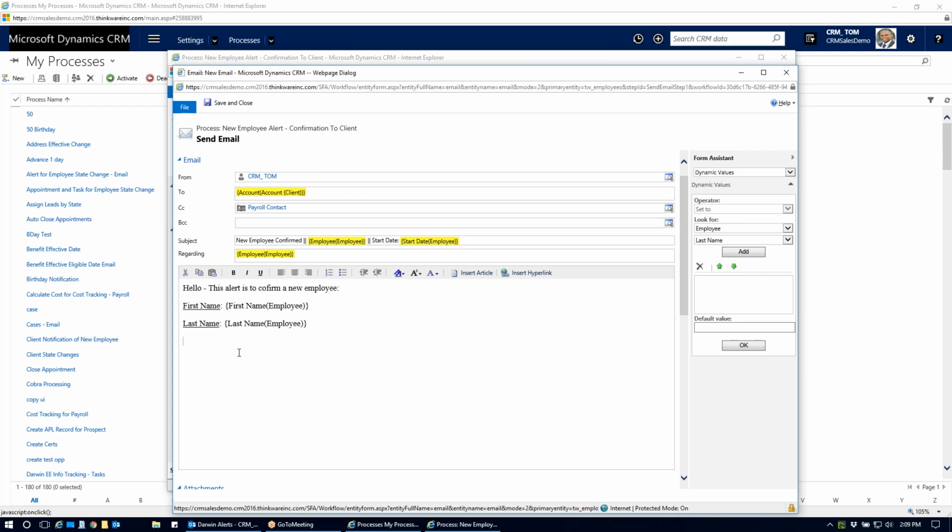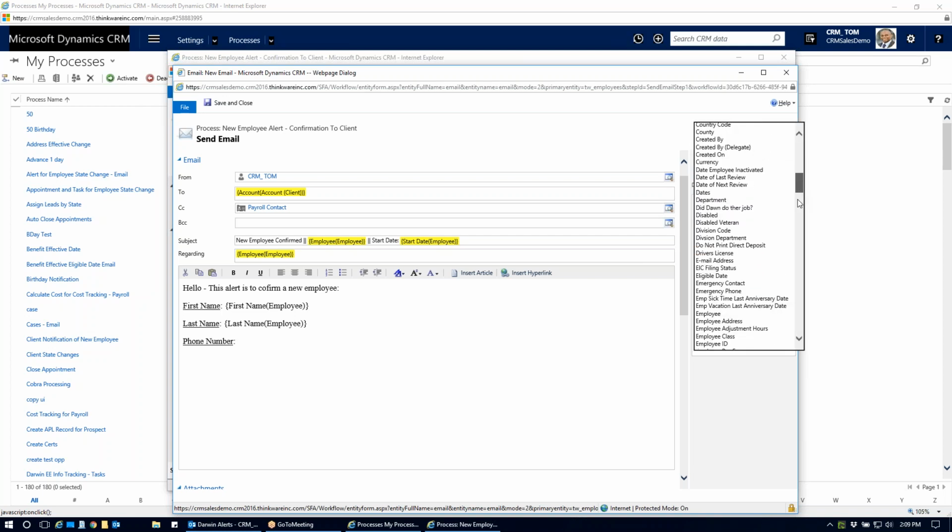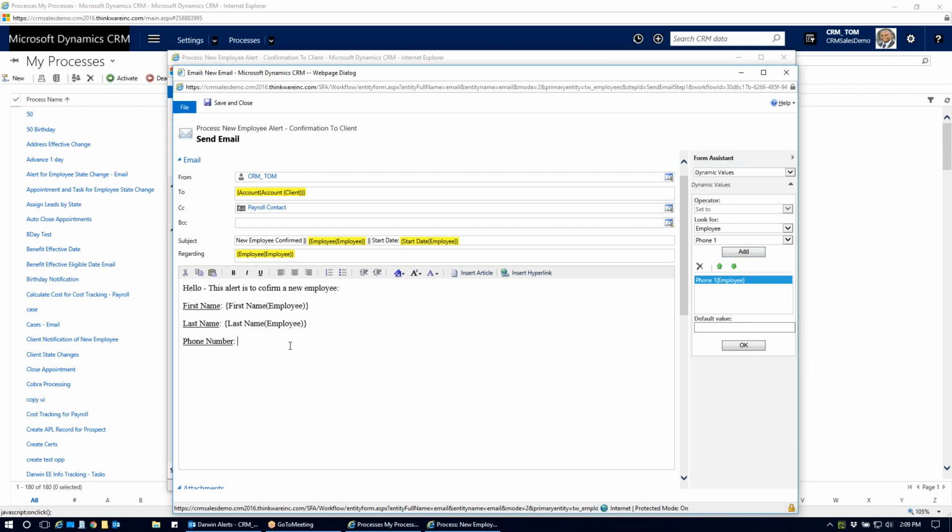So maybe we'll just go ahead and add a phone number. Phone number. And I'll also grab employee ID too. So let's find phone number, phone 1, there, and then we'll just put in the employee ID. Employee ID. Oops.